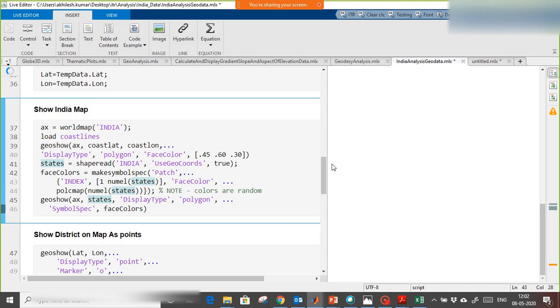So what we did: we had data in an Excel file, we loaded that data in the live script, then we used pre-processing to fill the missing temperature data. Now we are creating a template of the whole India map, and that data I had as raster data in a shapefile. So now it is plotting the whole India map. Actually this data is very big, so it will take a little time to plot.